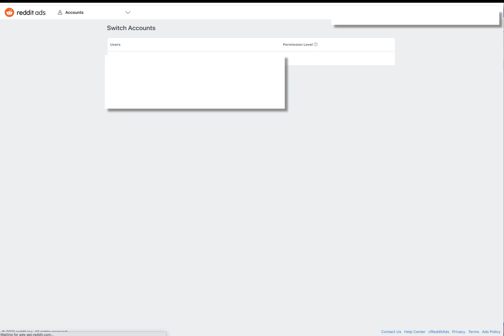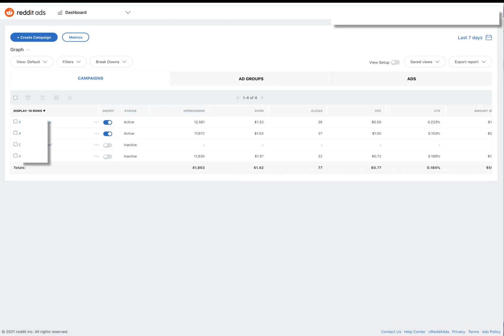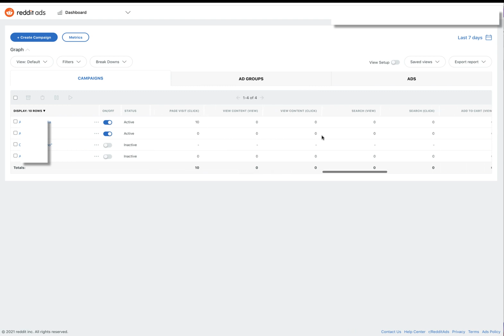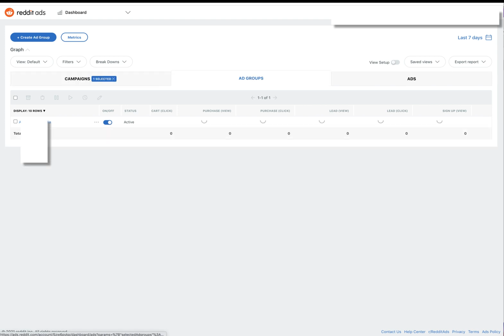So I'll show you what you can do, because this particular account does not have any ads running as yet because it's brand new. But what we can do here, you can see both of these are conversion ads. The top one is actually the conversion ad with the pixel going to the website. So we can see here that we've tracked our page clicks and we haven't got any other events come through. But what we can do is if we go through to the ad, sorry.